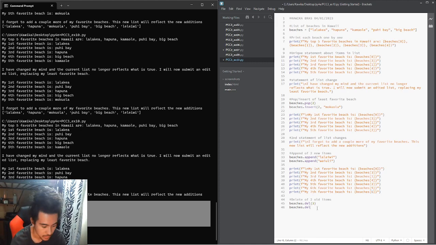So the next beach that I want to delete is Mokuola. So Mokuola is my 5th favorite beach. So we come over here to this statement, that is position 2. So because position 2 was in front of position 3, it doesn't get affected, and I can delete that. Whereas if I were to delete position 2 first, I would have to run this twice. So we can see this in action by just printing out this.